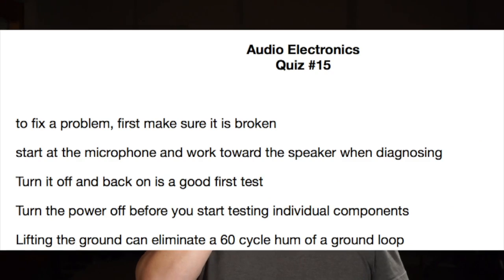Okay. So there's another thing that's the 60 cycle hum, the ground loop, and one way to try to get rid of that is to lift the ground. Basically, take that escape route going through the wall for those extra electrons that are now getting into the audio part of your signal, take that path away from them, make them go someplace else, and then that should fix it. If it really is a ground loop, if it really is a 60 cycle hum, it should go away. If it doesn't, then you're getting noise from someplace else.